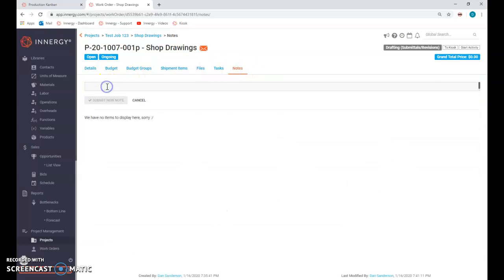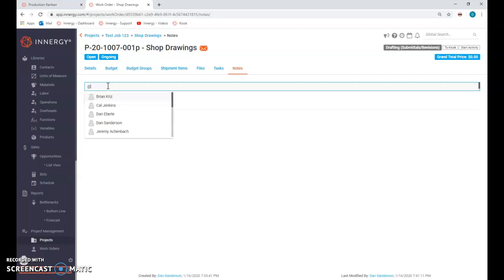I can click on create note, and I can do what's called an @mention. So if you type in the symbol above the 2, and I'm going to say John. So @John Danker, I always put a space in, and I say, hey, I got the revisions from the architect. Please see the markups that were uploaded into the project.